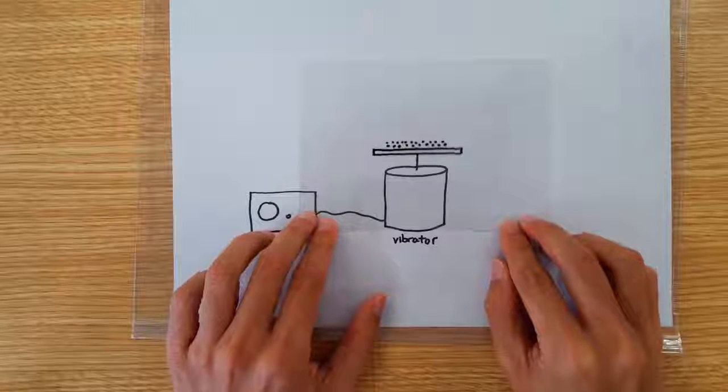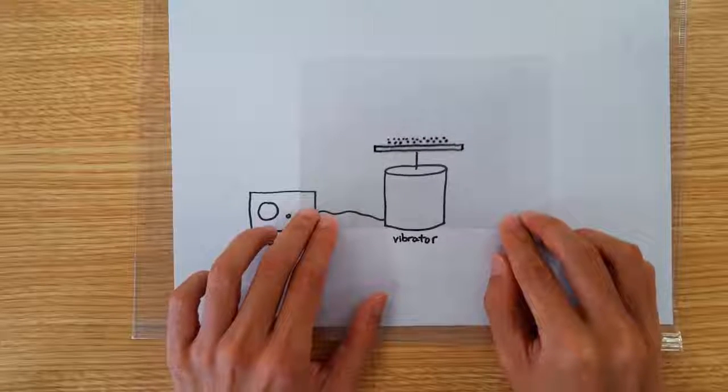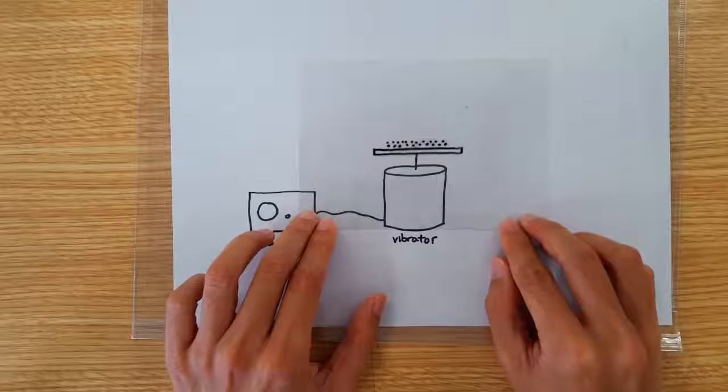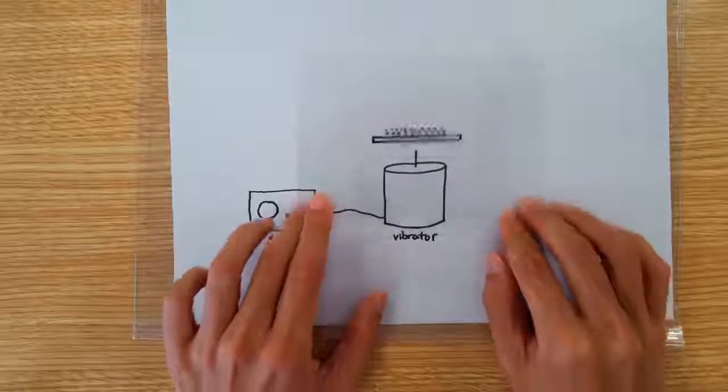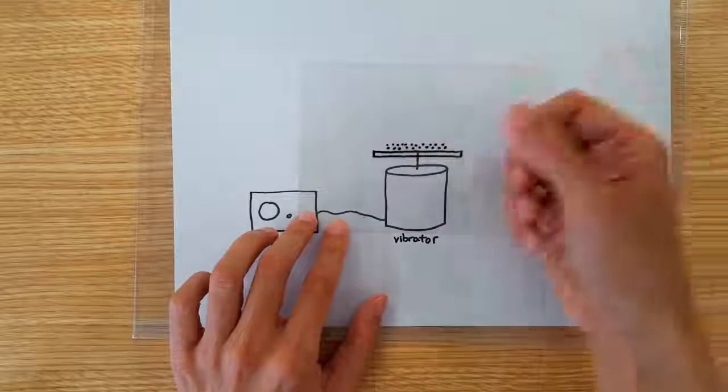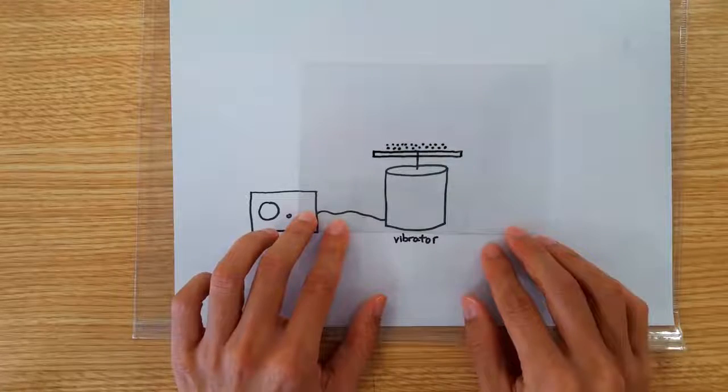Apparently, when the amplitude of the oscillation is small, the sand can keep up with the SHM of the vibrator. But if the amplitude is too large, then the sand will start losing contact and jumping off the plate. Why is that so?